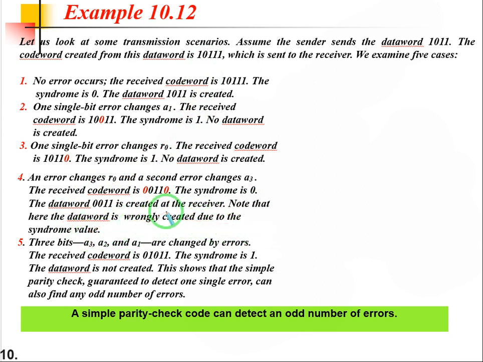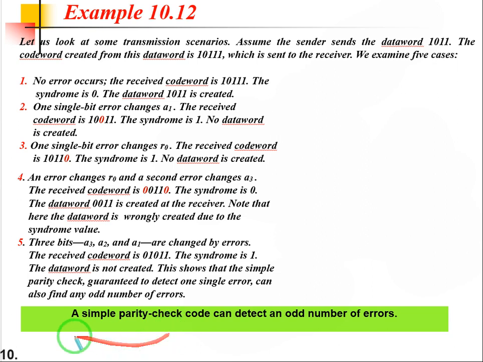Sometimes it can be like this. If you remember, the code word will always be greater than the data word, because we have a wrong code word. So we just discard the code word and receive another one. One thing you need to keep in mind is that whenever we have an even number of errors, the simple parity check cannot detect the error.